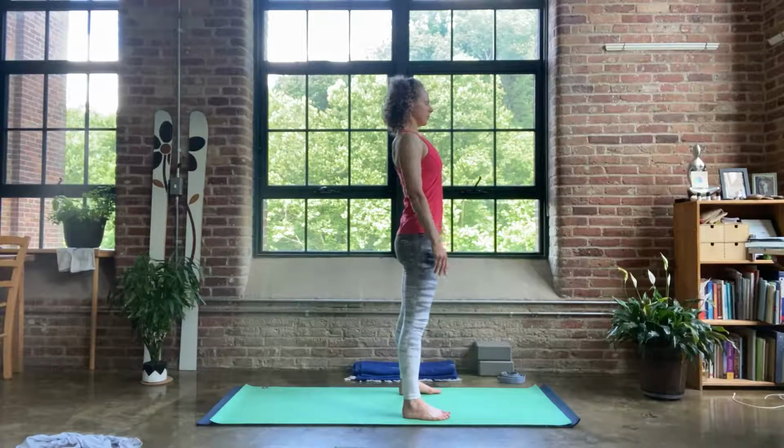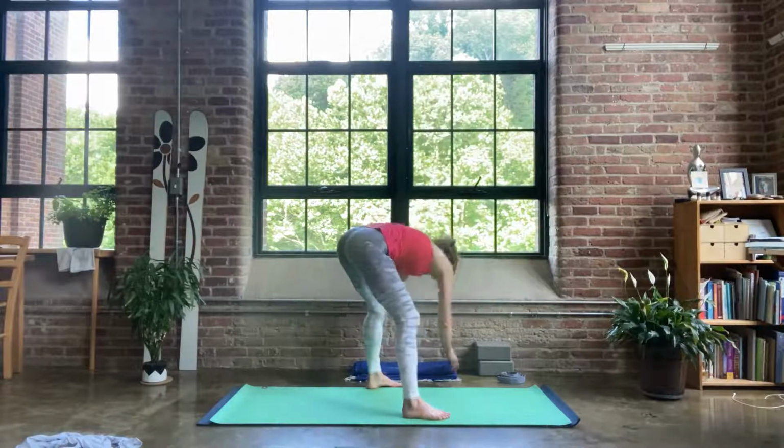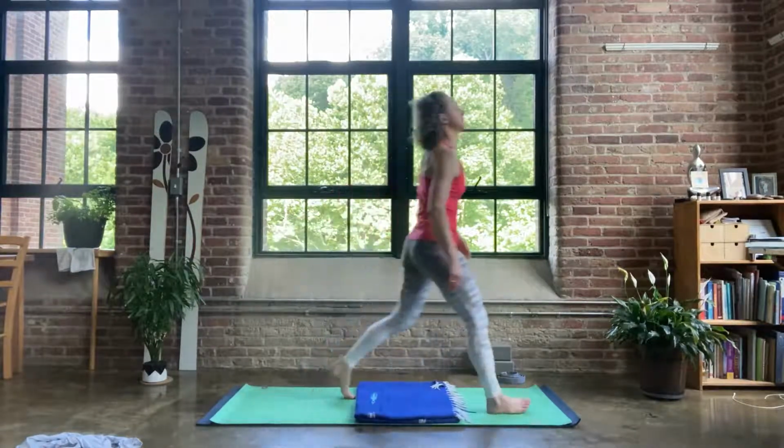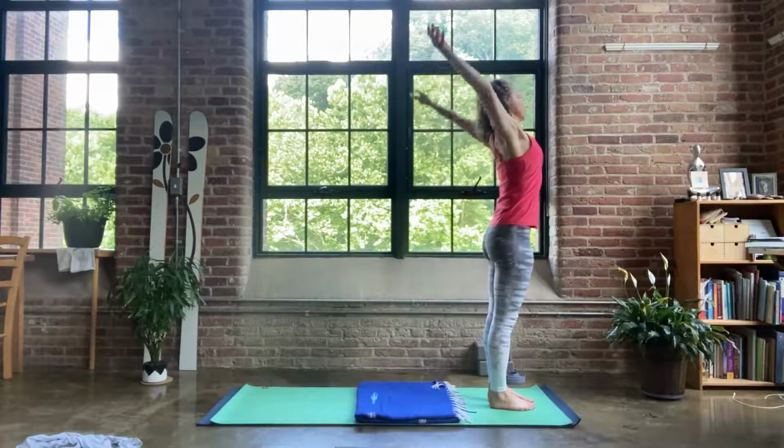Heels down, toes long, and sometimes that's the only thing we can do in a busy morning. Just let that be so. Open your blanket, set it to the middle, and then come to the top of your mat. So you can sweep up tall.